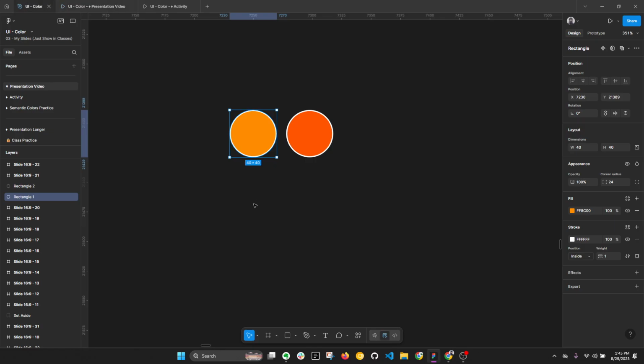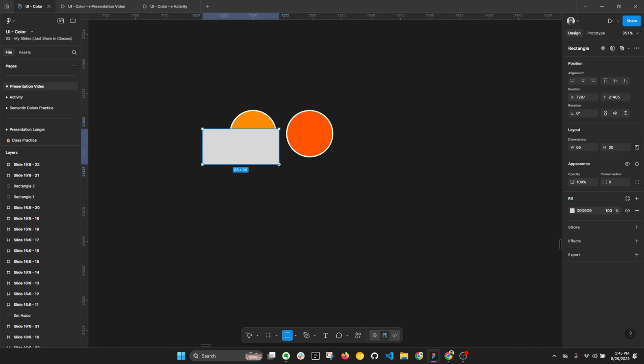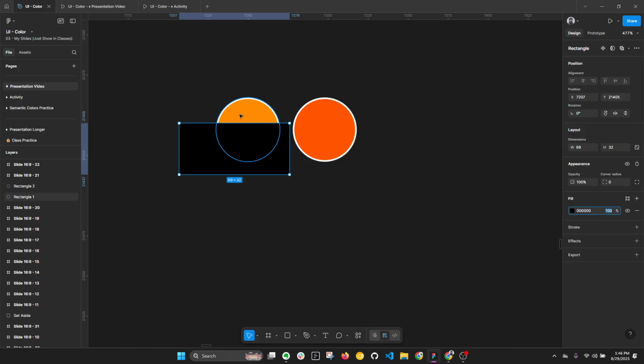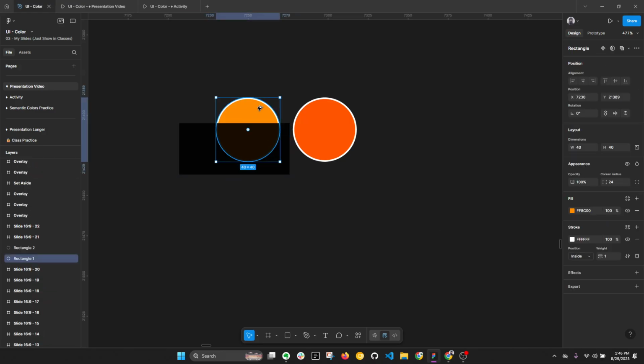So I am creating a layer, a rectangle, and I'm making it pure 100% black. Sorry, opacity got reduced. And now I'm going to mess with the opacity to see how my orange color looks behind this. So I'll start reducing the opacity. I'll make it 90.